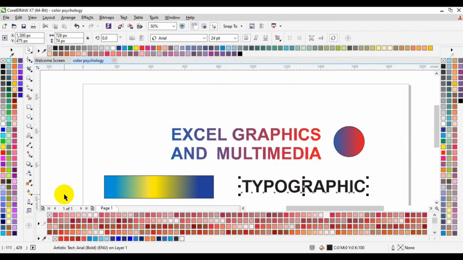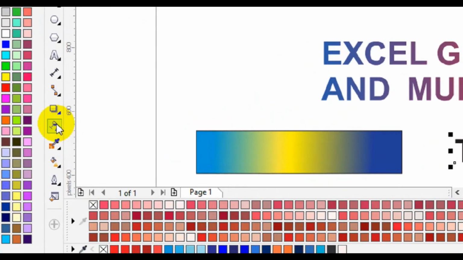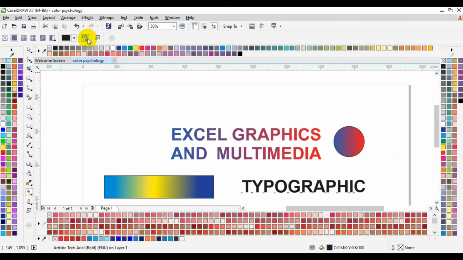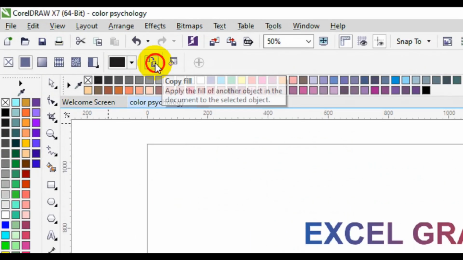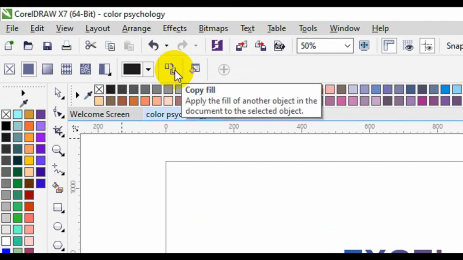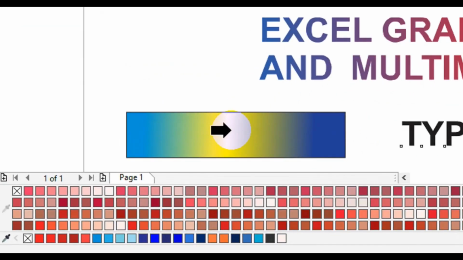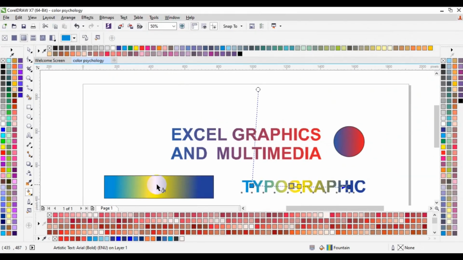So all you have to do is go to our toolbar again. Then we select interactive. In this regard, we select copy fill. Then we select this.